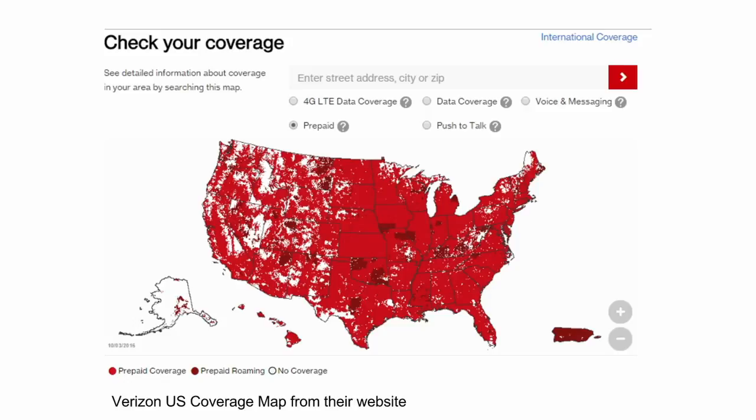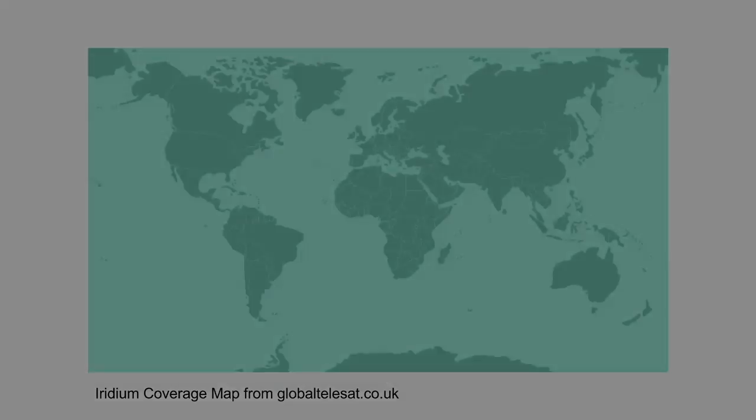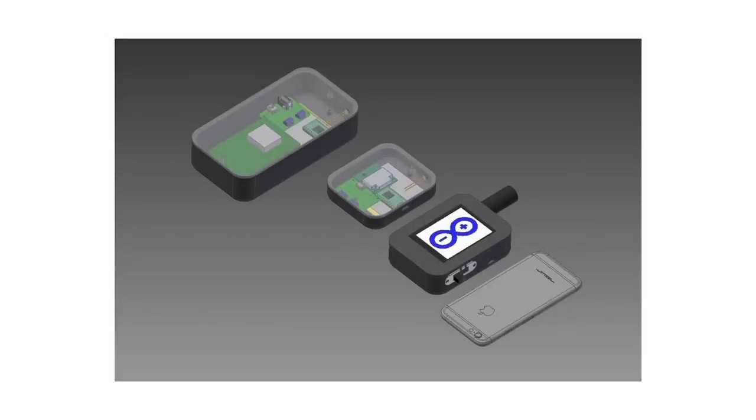What happens when we're travelling outside of our high-tech bubble? Well, satellite coverage of the globe has been around since 1998 with the Iridium network. It has a fully global coverage map due to an array of 66 satellites constantly moving overhead. With the MyComm, we want to tap into this global communications network in a hacker-friendly way, providing a device that can be used across the globe, whether you need to get in contact while in the middle of the Nevada, or you just want to tell your family that you've arrived safe and sound off the plane in Australia.